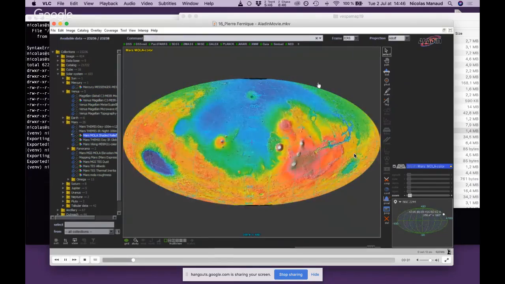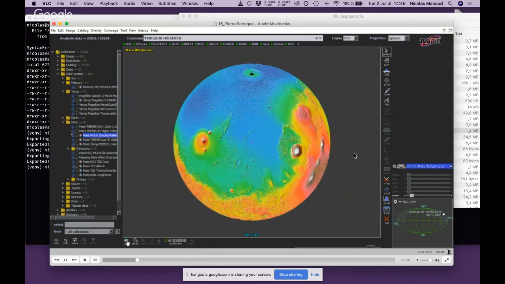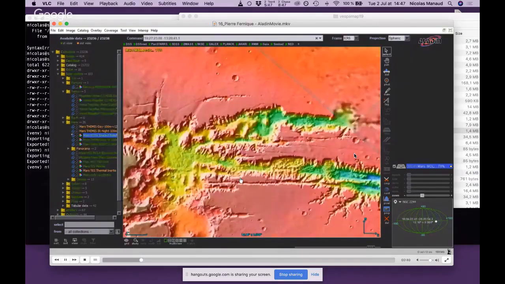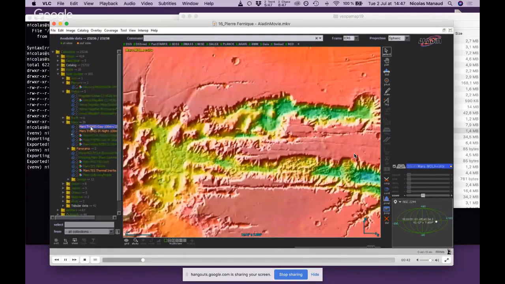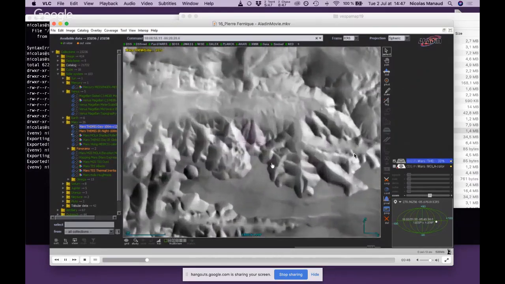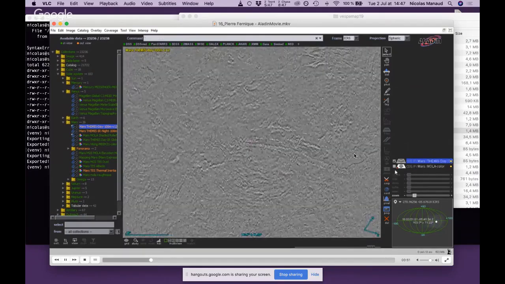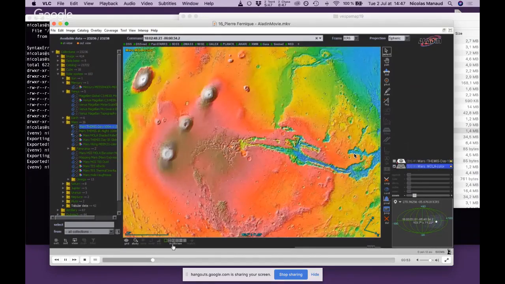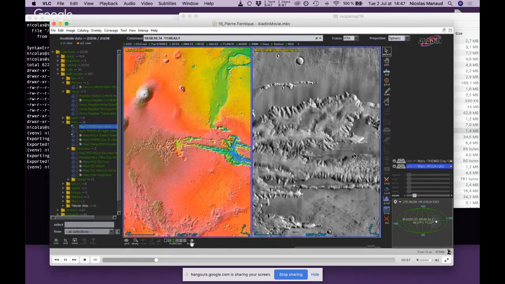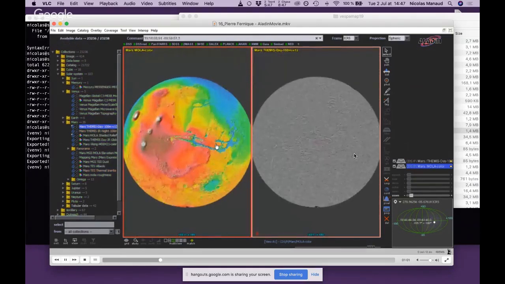So in fact, when you create your HiPS with this process, you can display your tiles in any kind of projection. You can switch between any kind of HiPS. So typically, I will switch to the THEMIS resolution. And the result, the data in your tool, arrives in this state. And you can compare just by switching between the two panels, or split the screen like this and synchronize the two views. So a classical operation in a GIS tool.